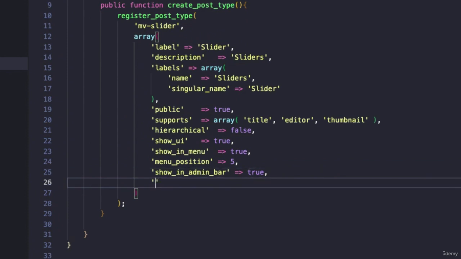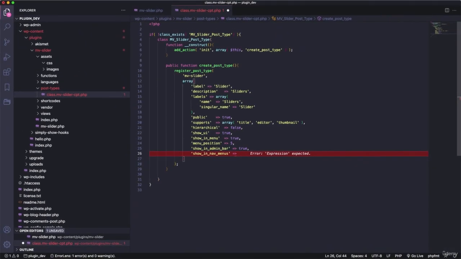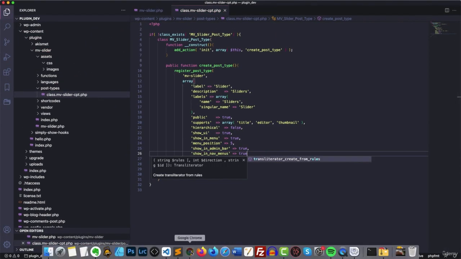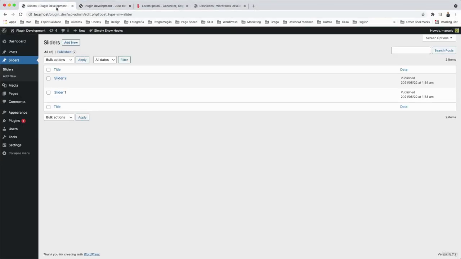Show in nav menus. This one is quite interesting. It defines if the items you create for your CPT will be available or not to add to a WordPress menu. I'll show you. I'm gonna set this here to true. And when I hover over the appearance menu, menus item.